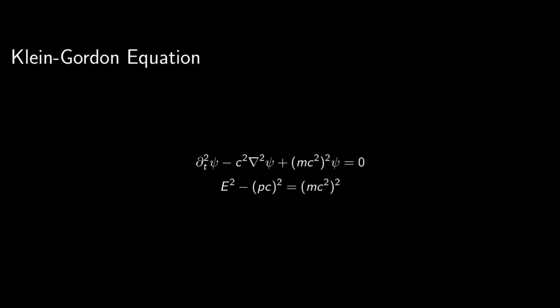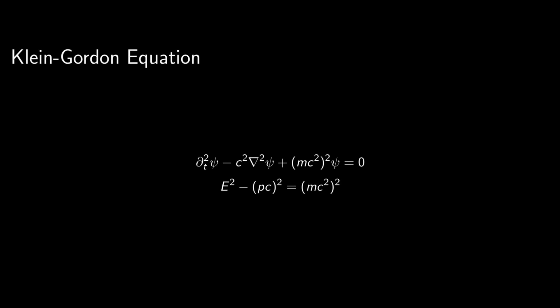Klein-Gordon. Klein-Gordon results from trying to unify quantum mechanics with special relativity, which in operator form basically spells out the full E squared minus p squared c squared equals m squared c to the fourth of Einstein fame, and the equation which describes the behavior of spinless particles, such as the Higgs boson.